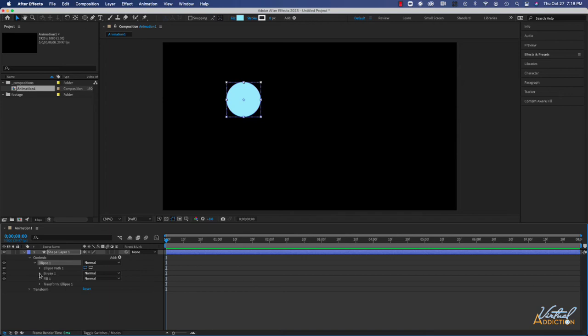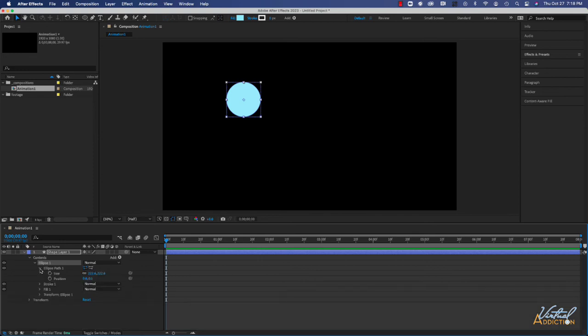So if I decided later that I wanted to add a stroke, I could come into the stroke panel. And as you can see, when you start to open up some of these choices, there's a lot of things you can control. But one of these is stroke width. So if I increase the stroke width, I can add a stroke. I'm going to return that back down to 0, but I did just want to point out that we can always make changes once we've created something.